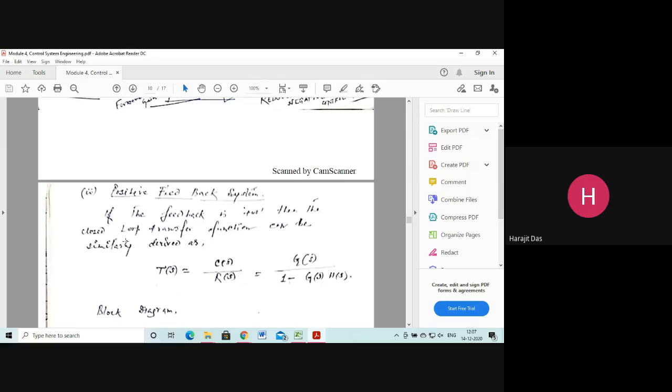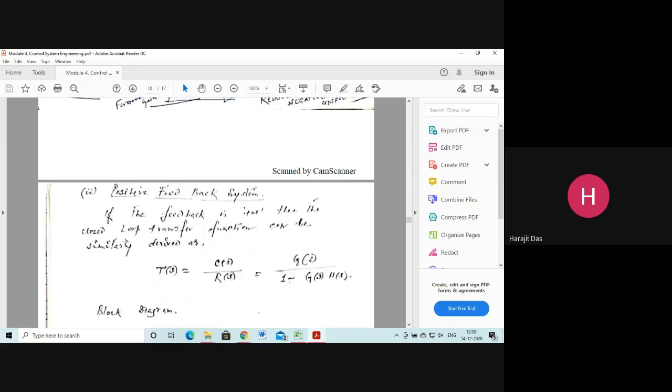So till now, what we have studied is, first, the classification of control systems. Control systems are basically divided into two categories: one is the open loop control system, another is the closed loop control system. I told you that in an open loop control system there is no control at the output. Whatever output the system gives, the system will not adjust itself. You need to adjust the system manually.